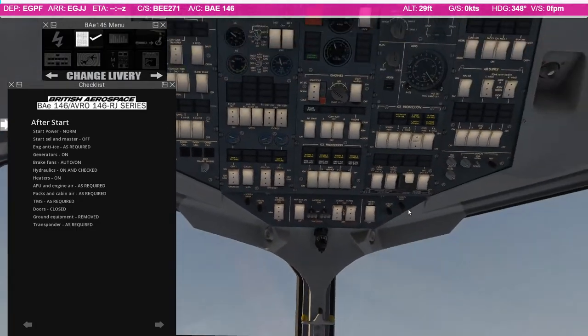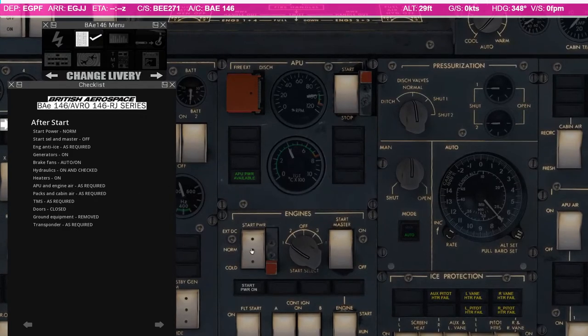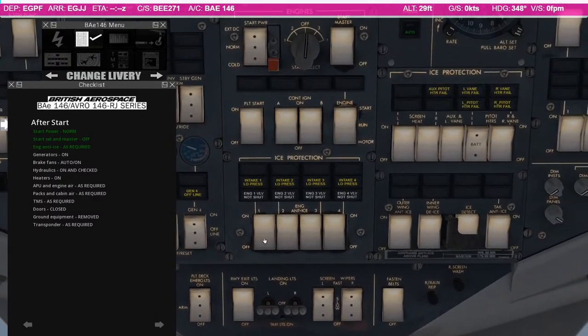So let's come back to our overhead panel. And we need to go start power norm. Start selector master off. So that's the start selector off. Master switch off. They can disconnect. Engine anti-ice as required. Not required. So for some reason we had to turn that off. I don't know why that works.